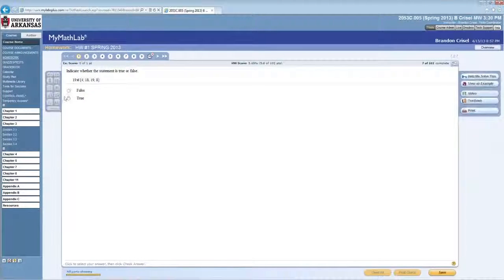One of the user-friendly things about this is that instead of having to click on a problem, work that problem, and go all the way back out to the full list, once you've opened up one problem, you can see across the top all these different little bubbles, and each bubble is a different problem. So I can navigate within the homework assignment. I can click on a problem number like 7 or 8 here, or I can use these arrows to the left and right to go up or down a question number.